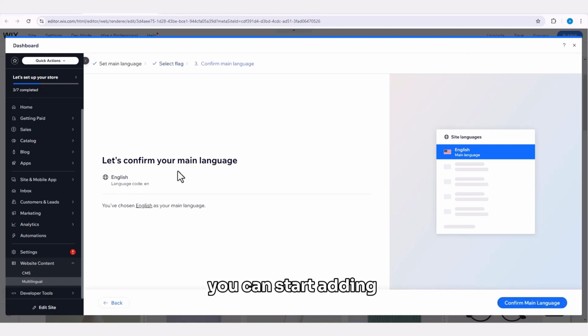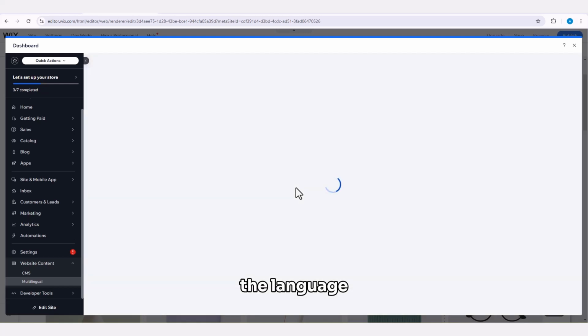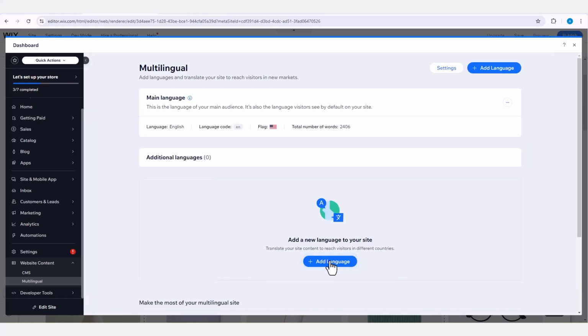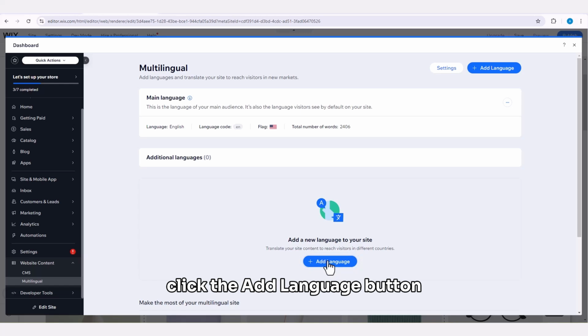On this page, you can start adding the languages you want to apply to your Wix store. Click the Add Language button.